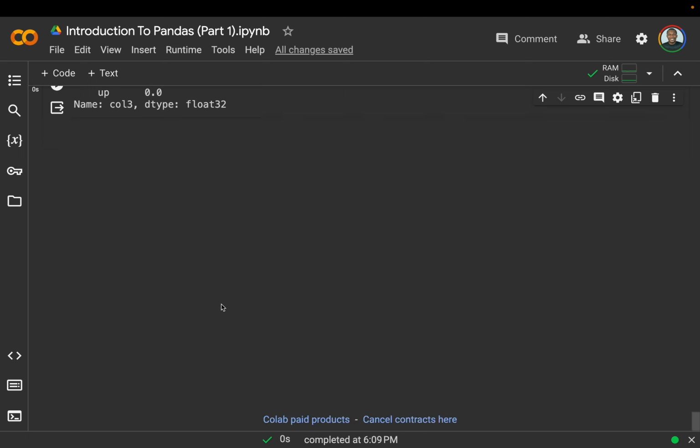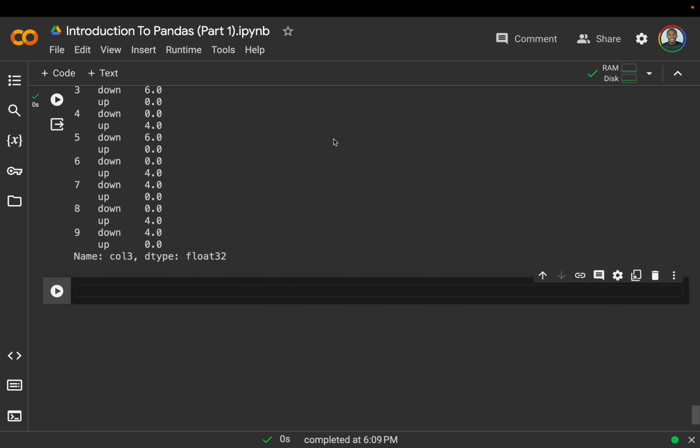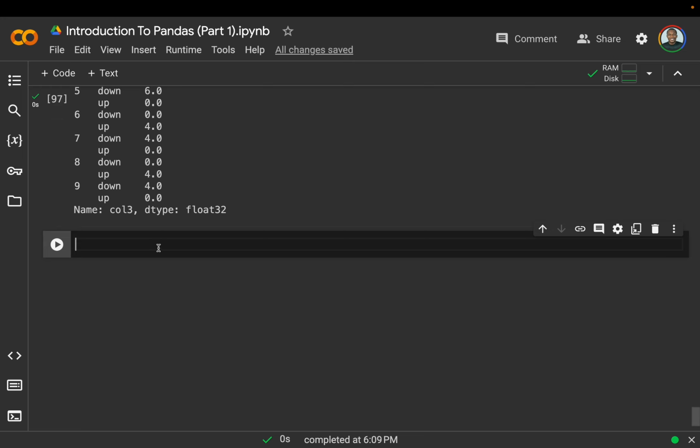So to end this tutorial, the last thing will be exporting and importing of data. We have our DF4, that's our final data set that we want to export and import. I am using Google Colab, and since it is in Google Colab, we need to do something. In Google Colab, you can store things in your Google Drive. That is the best way to store your data set. It is not like I'm on the local drive of my laptop. Whatever things I'm storing or importing, it is within my Google Drive.